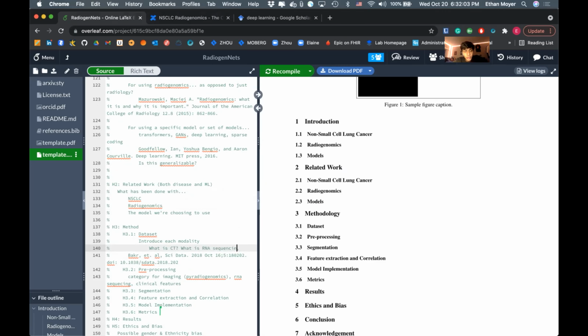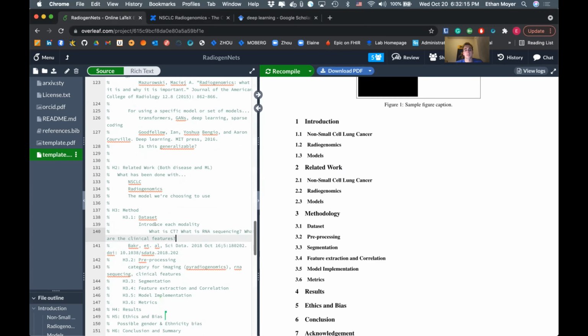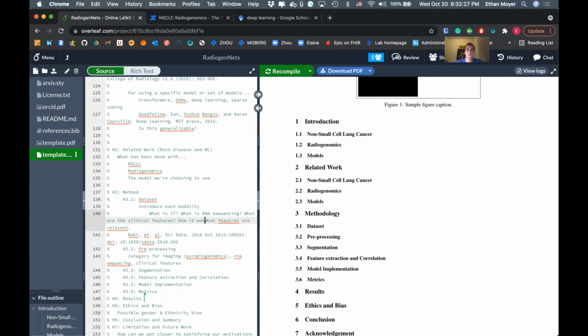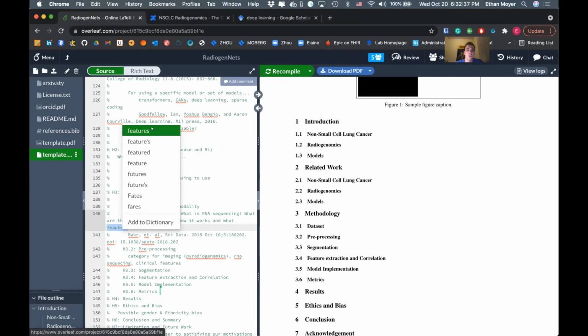And these are the places where you can literally bombard with citations and references. You don't have to go into the history. You just have to talk about what it is, how it works, and what features are relevant. Relevant features, yeah.